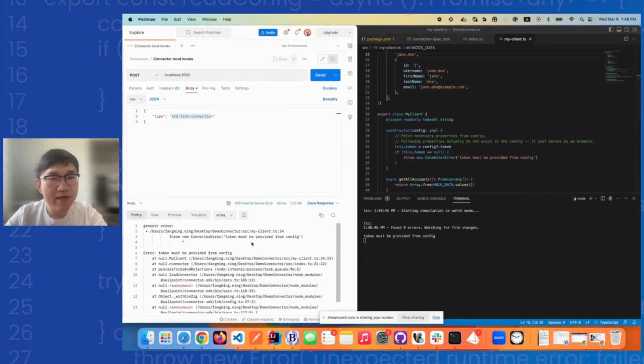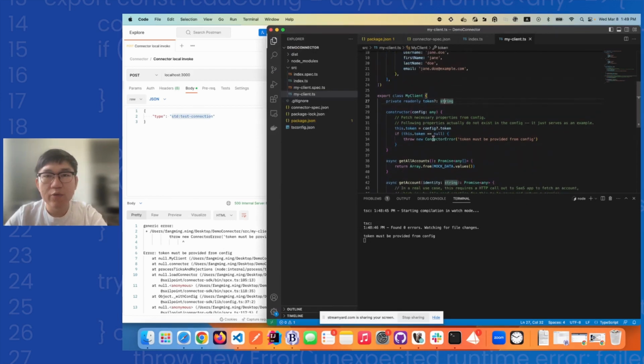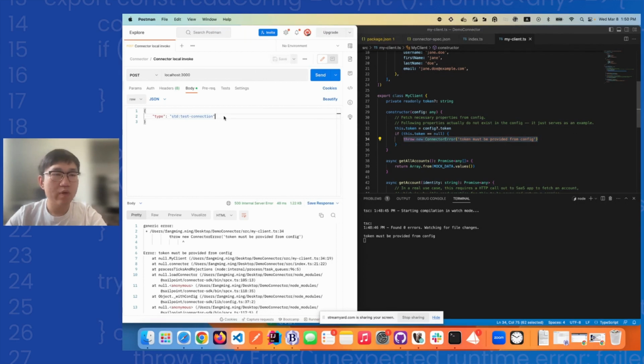So heading back to line 34, we see that it is during this init process, right? It's expecting a token to be provided. So in order to provide configs to your connector process, all you need to do is to add a config key, and down there, we're expecting this token. Okay.